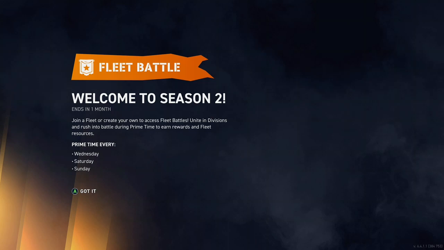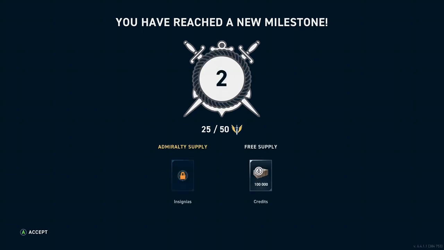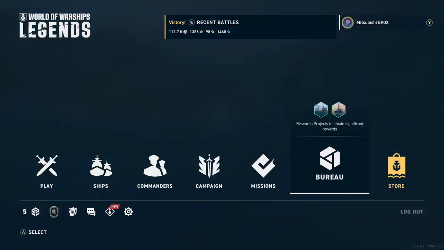Join a fleet or create your own to access the fleet battles, unite in divisions, and rush into battle during the prime time to earn rewards and fleet resources. Prime time is every Wednesday, Saturday, and Sunday. And this is our win that we needed to move on. Lovely. Which means now we need to go back to the Bureau.